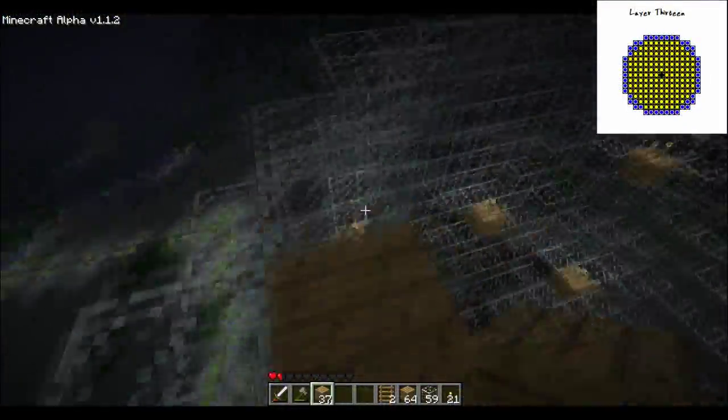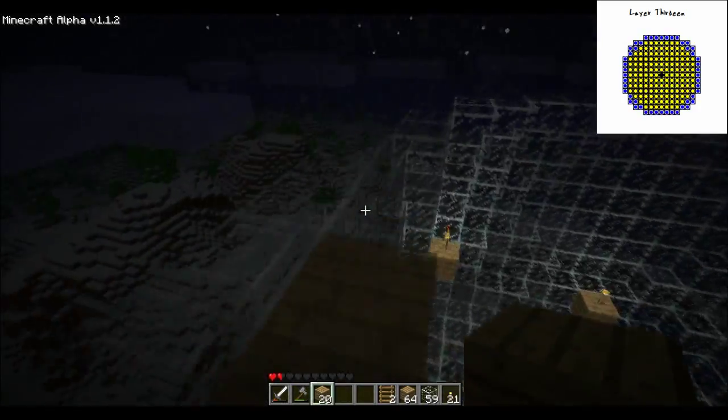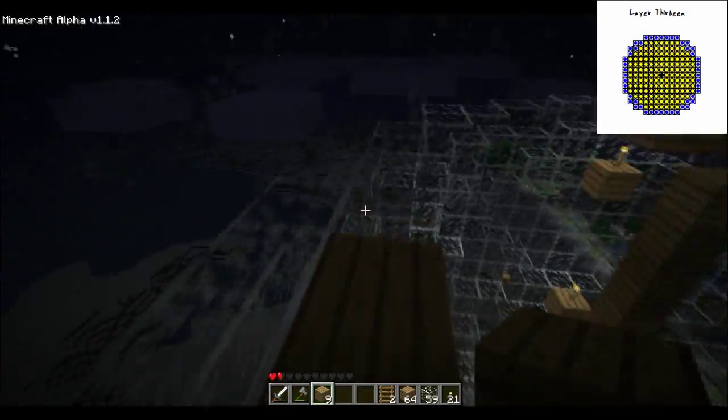We go ahead and remove all the wood from the inside. I didn't show it that time since we've seen it before. And for the one last time, we put the wood on the inside of the top of the bowl, right around layer 12 there.